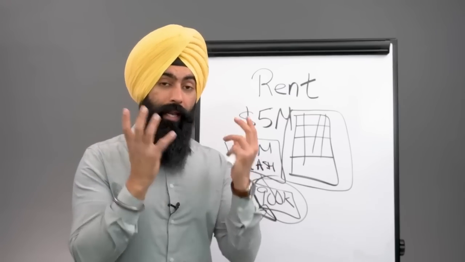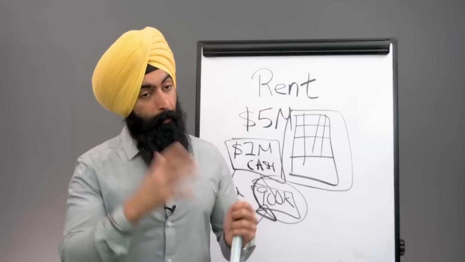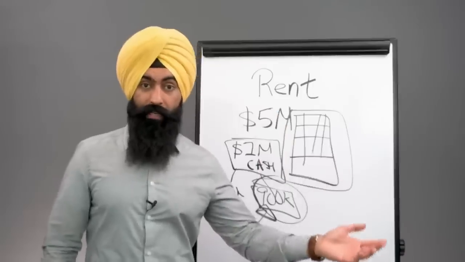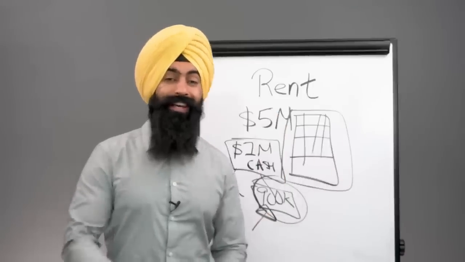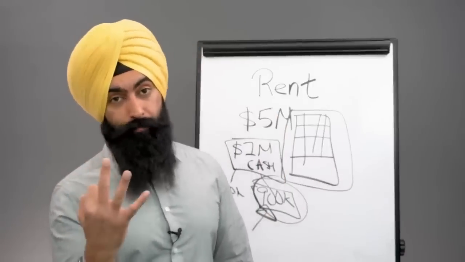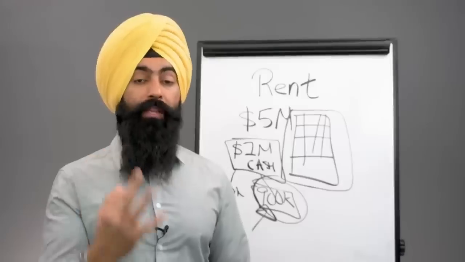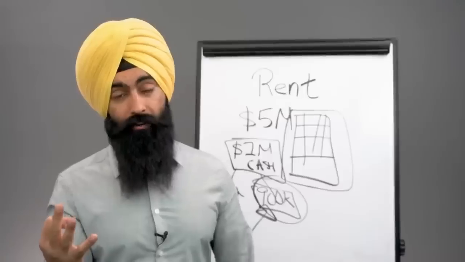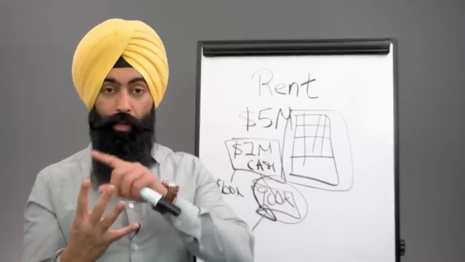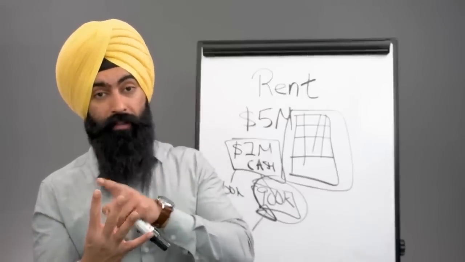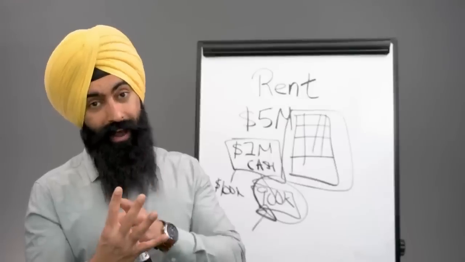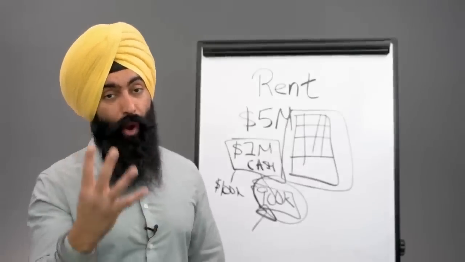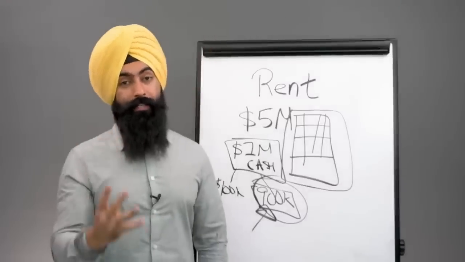So number one, it allows you to own a tangible piece of property. Second, some people use real estate as a way to buy more because they can use debt to buy more real estate. And third, you get tax breaks from your real estate, because real estate offers some of the biggest and best tax breaks that our tax code has to offer. And then fourth, on top of that, while you own the property, you're also getting paid with cash flow. And if you do it right, this cash flow is going to be way more than the interest you would get from the bank. This is why wealthy people love investing in real estate.